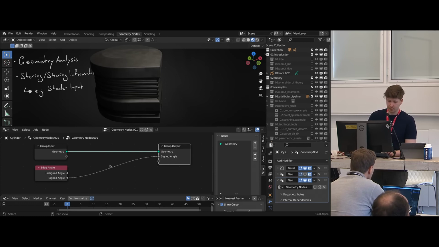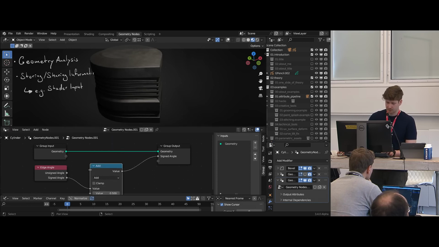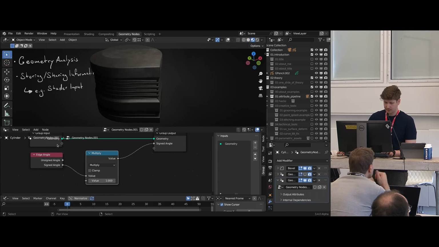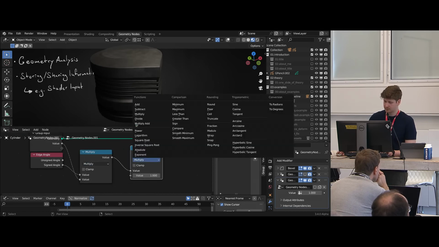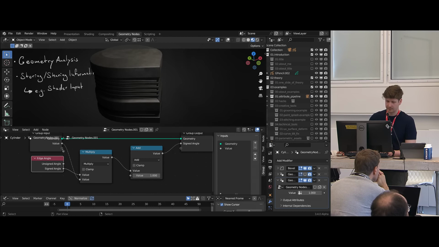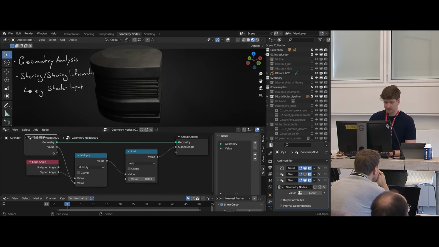And that's pretty useful because now, without even knowing the values, just knowing, okay, this represents the edge angle, we can do some operations like just adding a math node and multiplying it with some value. We can just expose that. And then this is going to be the scale. And adding another math node, setting that to add to give the whole thing an offset. Put the default to 0.